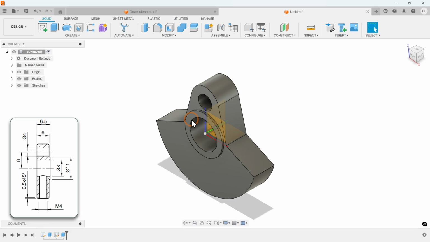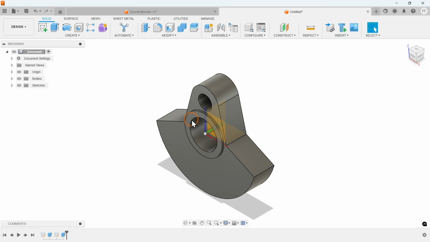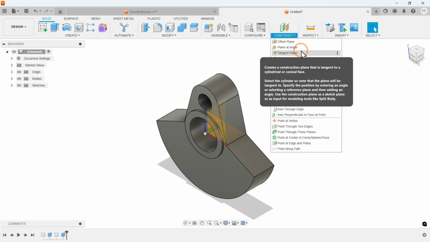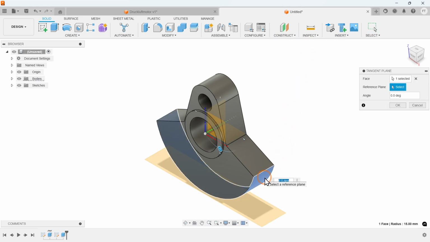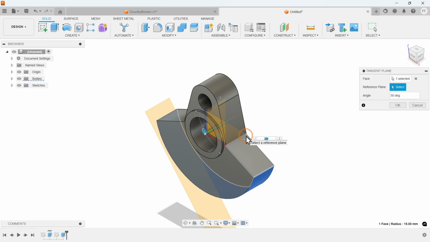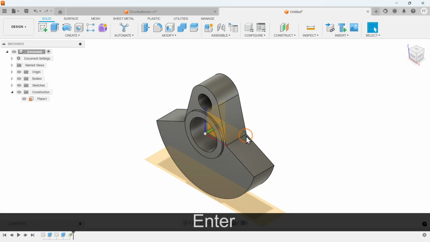Now we move on to the threaded hole. In this case, as in the third variant of the last video, you can simply make a hole. However, we also use reference elements to position the hole precisely. To start, select the tangent plane function under Construct. Then click on the large circular surface of the crank, which serves as the reference element. You can immediately see how the new plane is created tangentially to the selected surface. This alignment is based on the original geometry of the component. In the menu, you can adjust the angle of the plane to set the inclination angle of the subsequent drilling. In our case, we leave the angle at 0 degrees and confirm the plane.